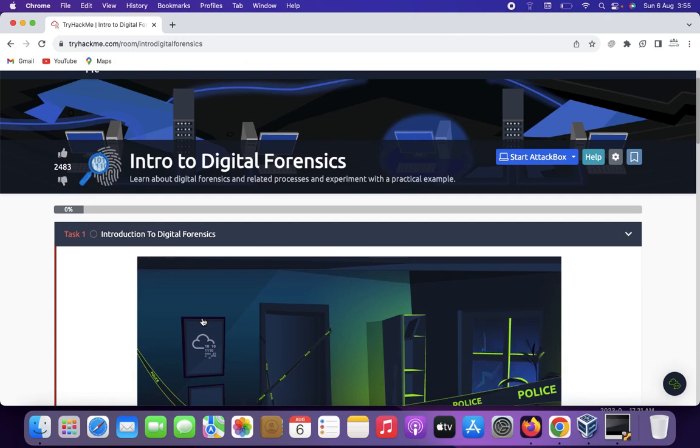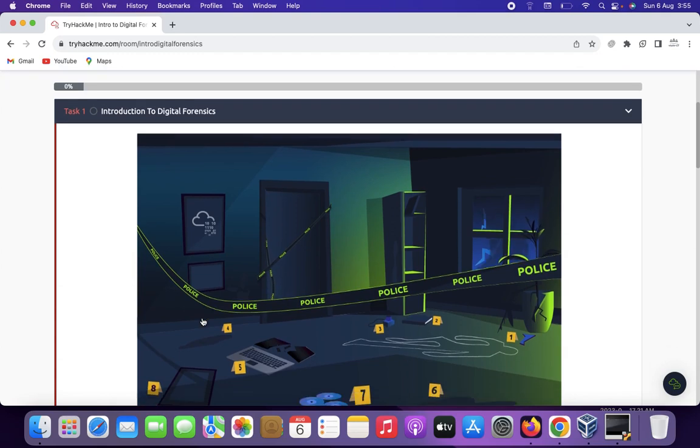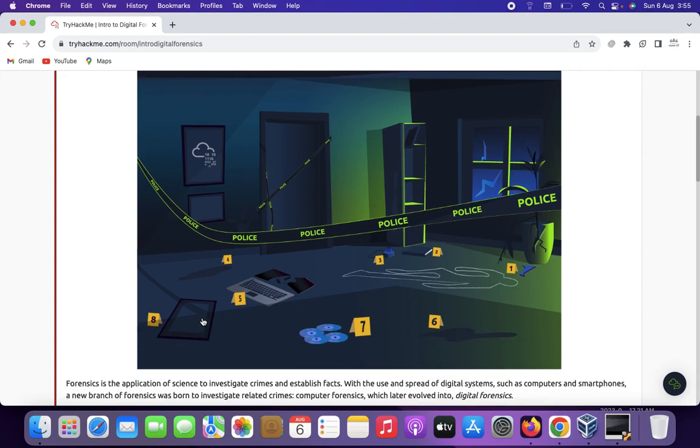So what is intro to digital forensics? Digital forensics is a branch of cybersecurity that involves the investigation, analysis and recovery of digital evidence from computers or devices or networks and digital media.